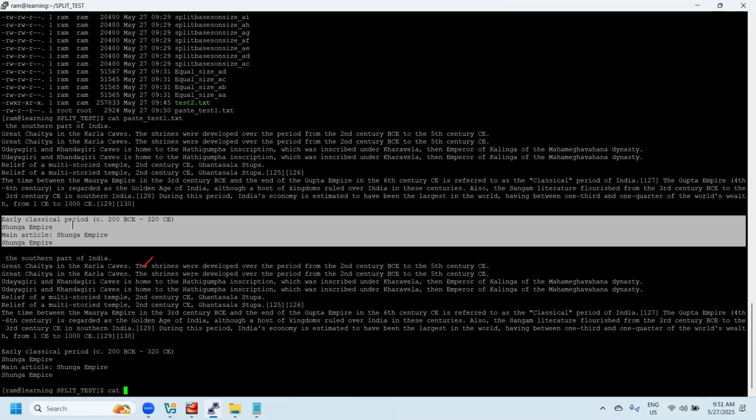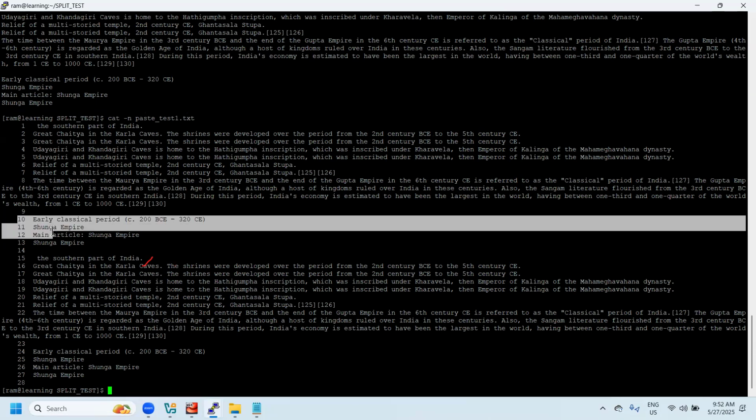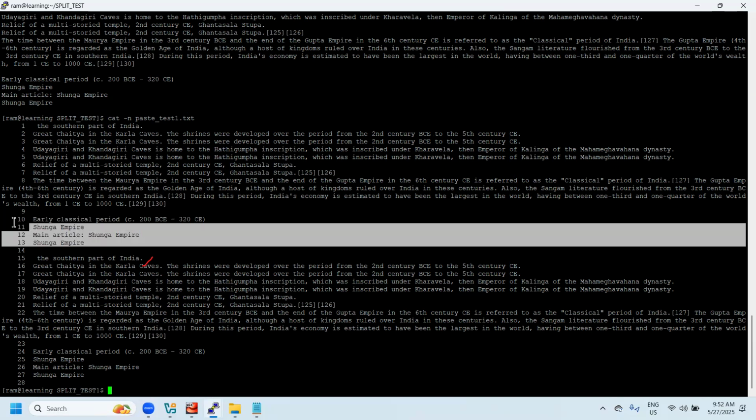First use this cat -n, paste1.txt. So what is the line number of early classical period? My requirement is I want to display the line numbers from 10 to 13.